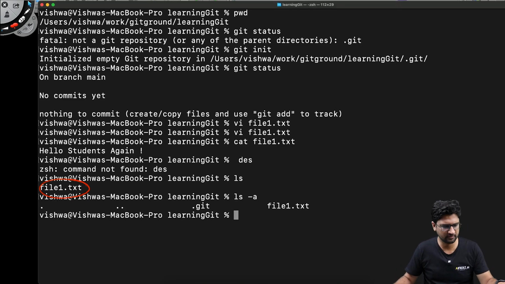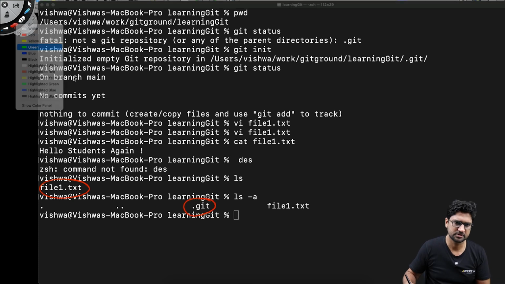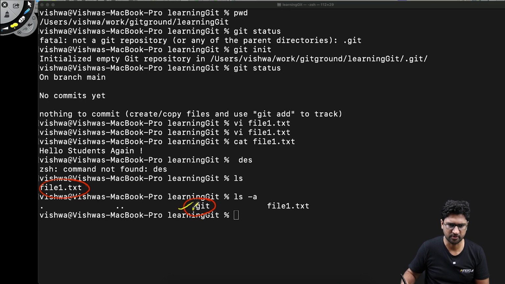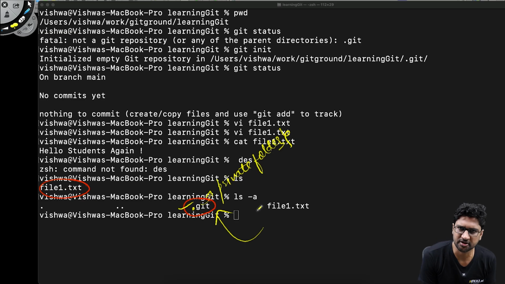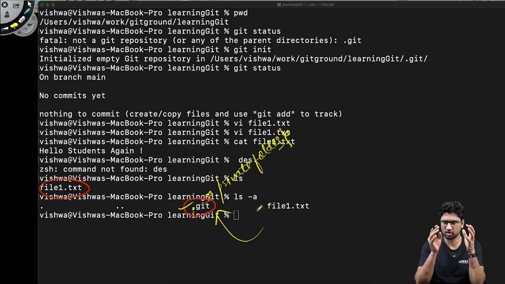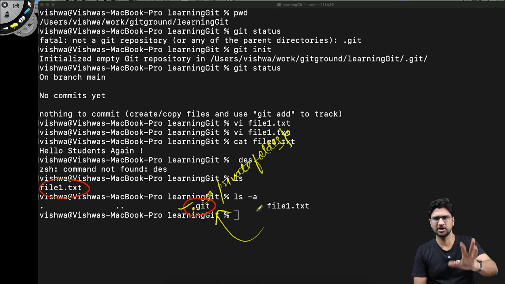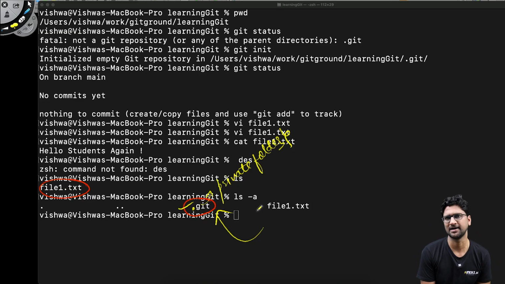So if you see here, apart from file1.txt, I have another folder which is called .git, which starts with this dot point, right, which indicates that this is a private folder. So this folder will have all the context, the metadata, the code, the logic, everything which is needed to do the version control in this project location. So every time you do the git init, boss, it results in the creation of the .git folder which has all the specs and everything which is needed for the version controlling of this project.